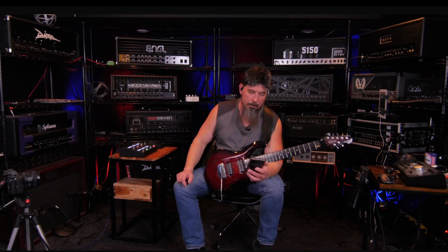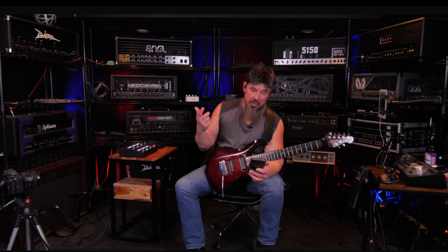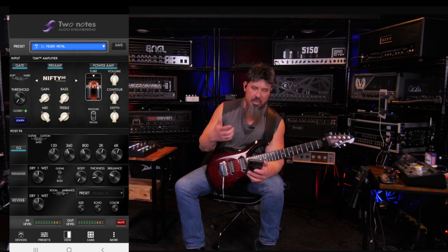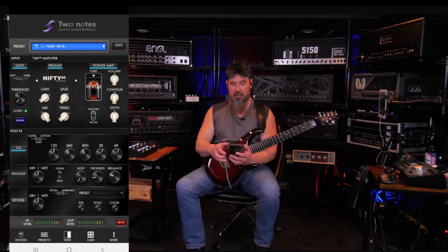The mics that they had on the initial preset are decent, but they're just not to my taste. I like the Royer 121, so I added that and all that. I didn't see how you could add the mics and change the mics on the unit itself, but you could definitely do it in the app. So you can change the power amp tubes. You can change the contour and the depth on the power amp. You can go to pentode or triode. There's all kinds of really cool things that this app allows you to do. And I really think they knocked it out of the park with the app.